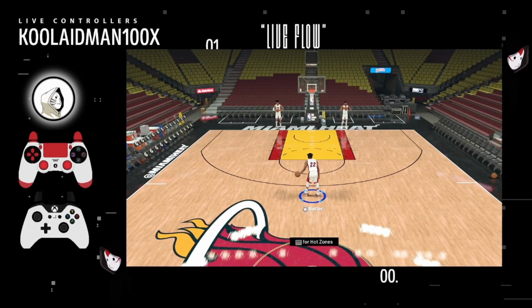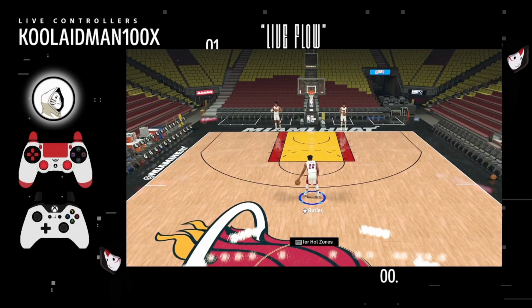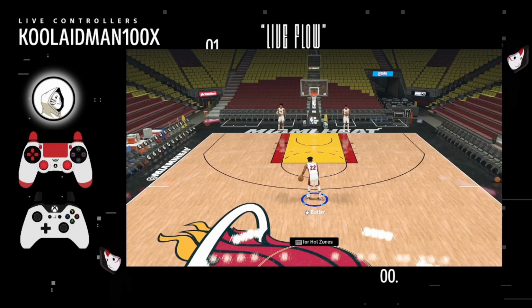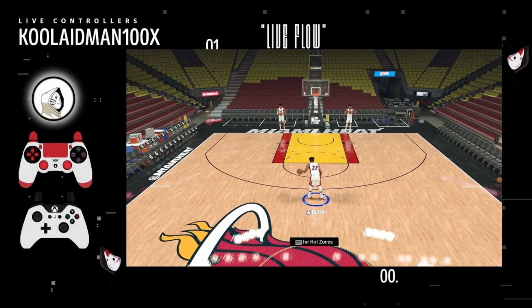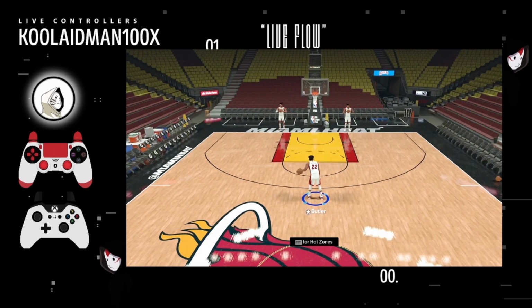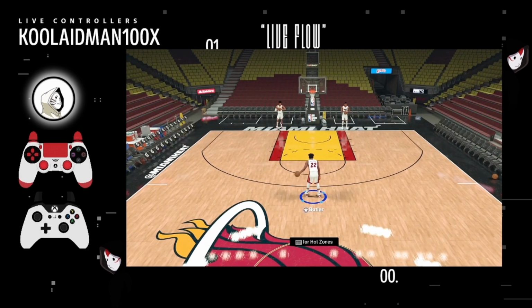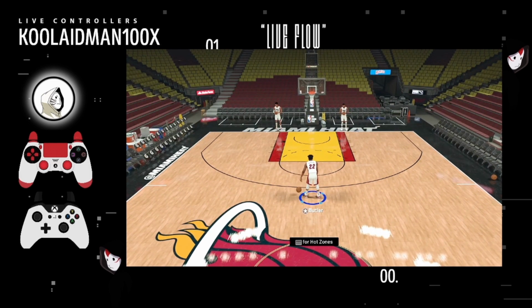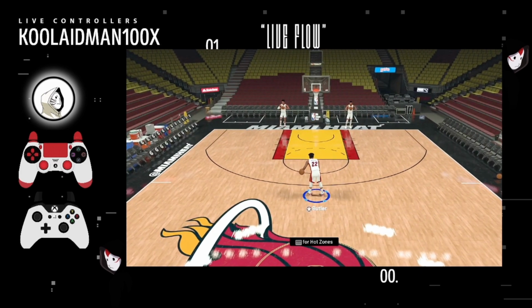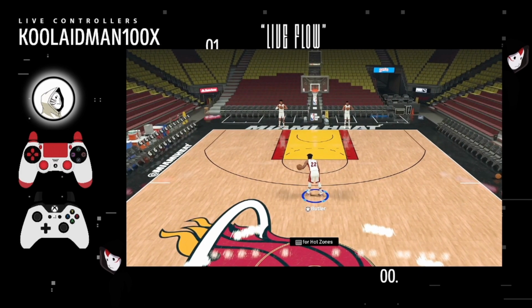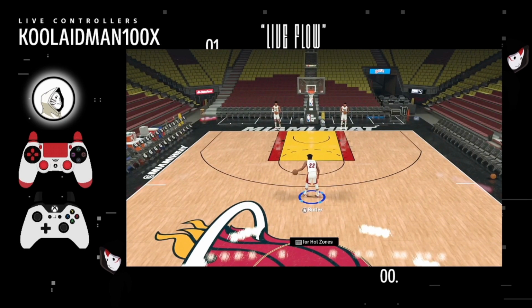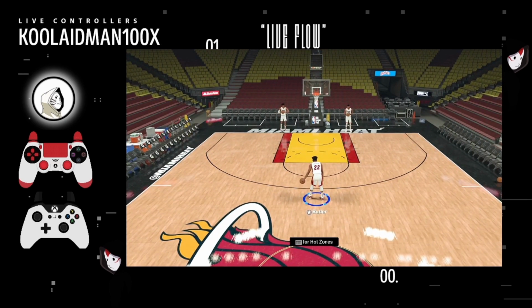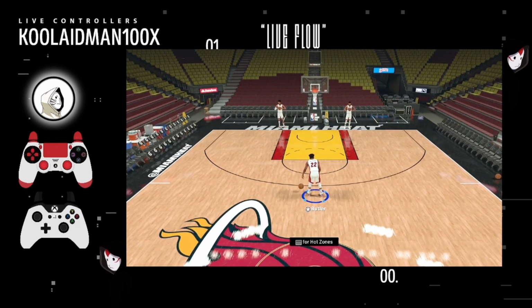Now that we have the difference between which one is which, one is a standing dunk and one is a driving dunk, we're going to go over the difference for some players who were having difficulties pulling off these animations. Now that you have the control settings and you know which one is which, we're going to go into a briefing on making this animation automatic with your my player, my team, or players that you use for regular gameplay. So let's look into that now for a deep dive.